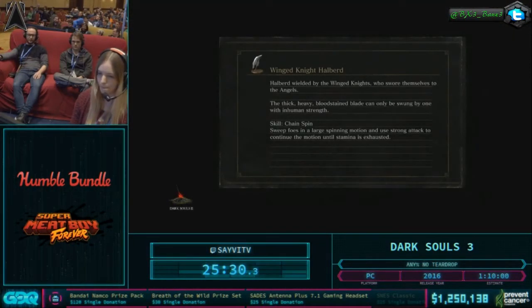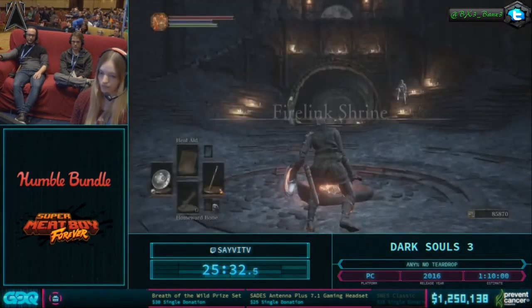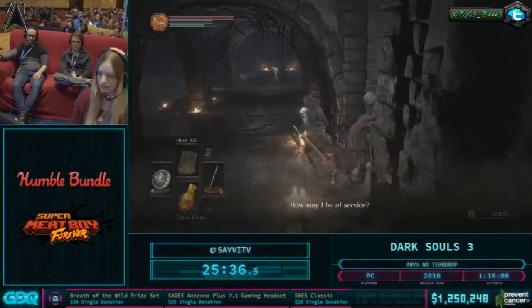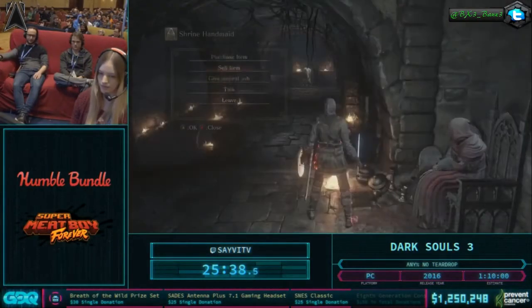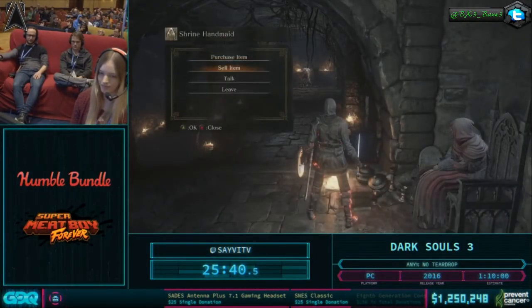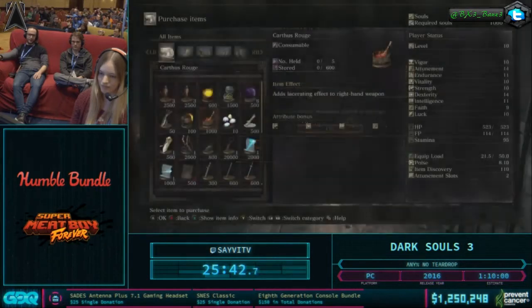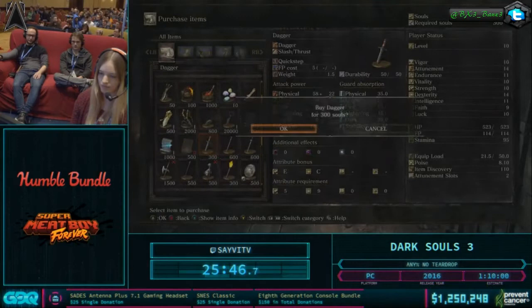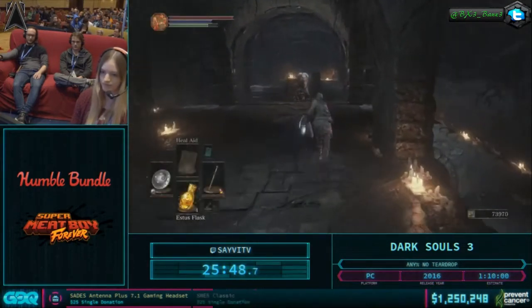So we're back to Firelink now to get some upgrades for the Cell Swords, which we're going to use. So we're going to buy 9 bleed, a couple of bones, and some shards. And a dagger, of course.